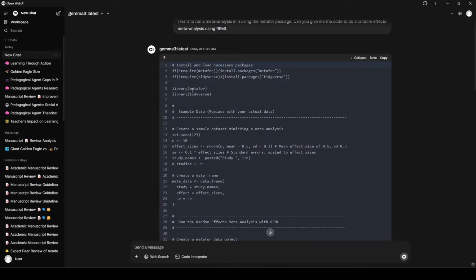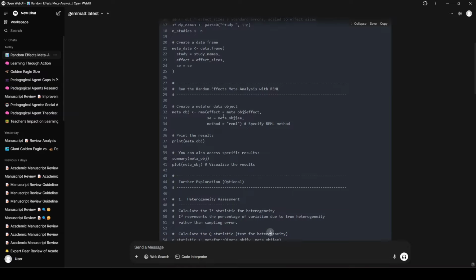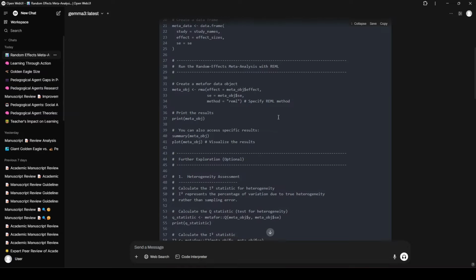So they do have you load metafor, which is great. Tidyverse, I think, is probably for this example data, so I'm going to skip over that for the moment. Now let's see the actual metafor data. So it has rma, which is going to be a random effects meta-analysis. It says effect, which I am assuming is, I don't think this is correct. I'd have to double check the actual documentation for metafor, but off the top of my head, I think this one that says effect should actually be yi and not the word effect. We'd have to double check that, but otherwise the structure looks okay, but I don't think this is a correct function call.